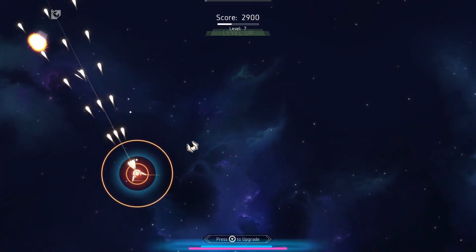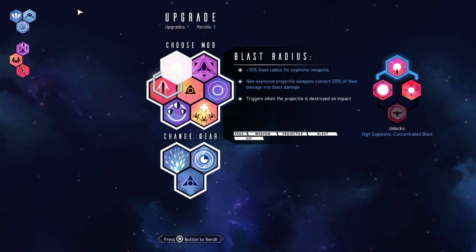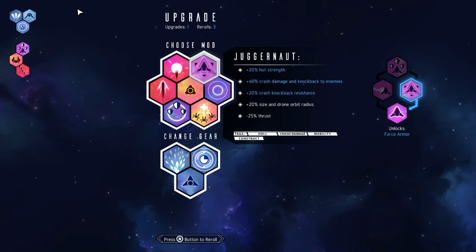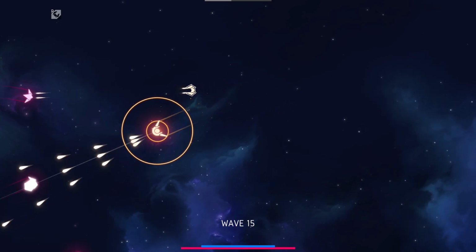Oh, we got another upgrade. You see how fast these upgrades come? Let's see here. Velocity, blast radius, juggernaut. Yeah, ooh, that sounds good. Knockback damage to enemies. Yeah. All right, so we're on wave 15.